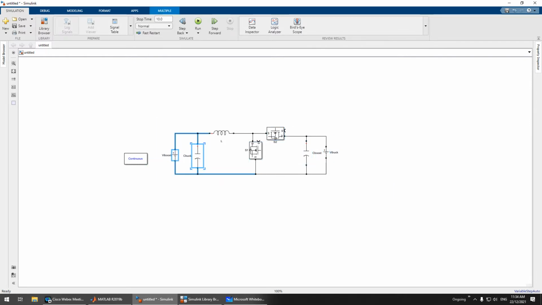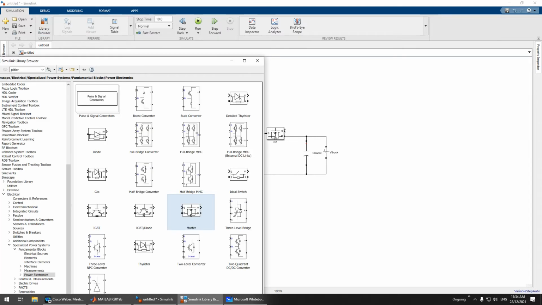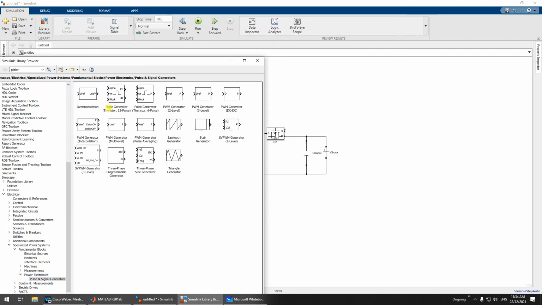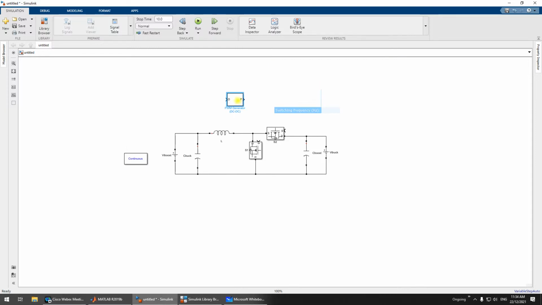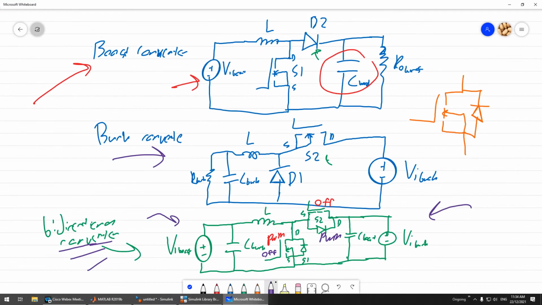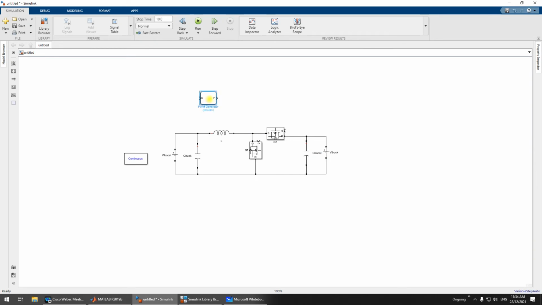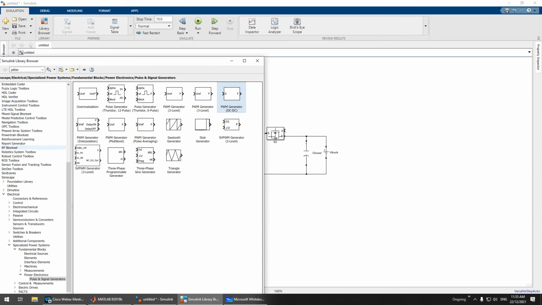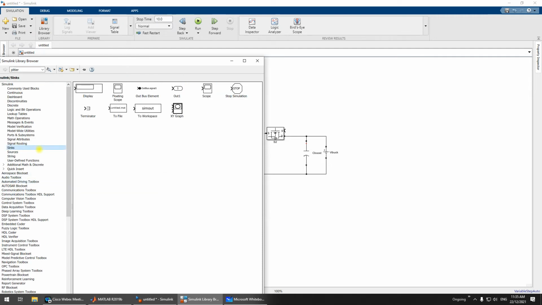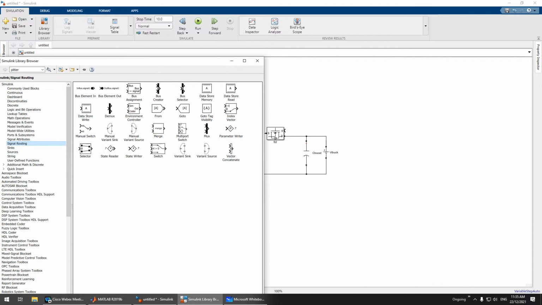Okay, and then how to switch it. To switch it, you have to go to Power Electronics, Pulse, PWM. Be careful with the PWM. If you look at the operation, you only need one PWM at a time. So one PWM only. But the problem is that it is switching, so you have two types of switching. I suggest you can either use coding or you can just use signal routing.